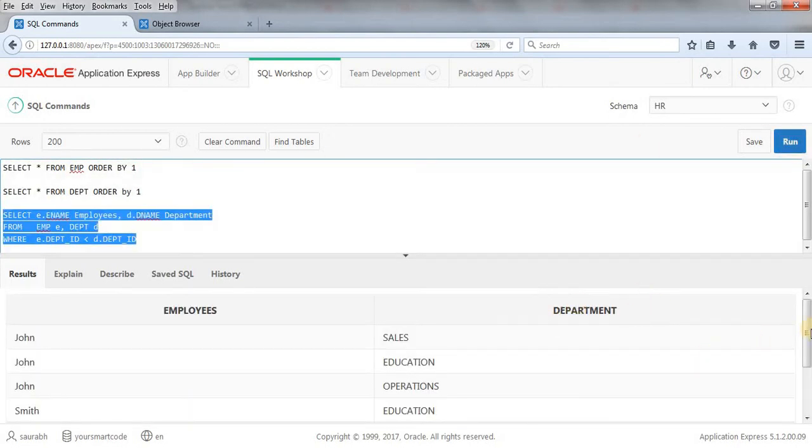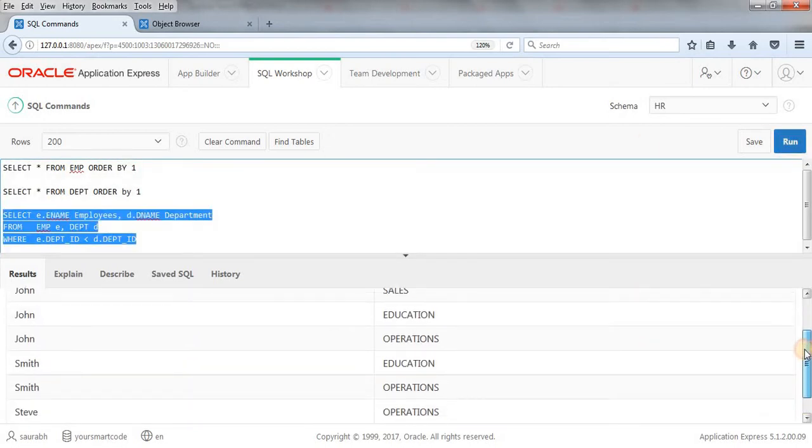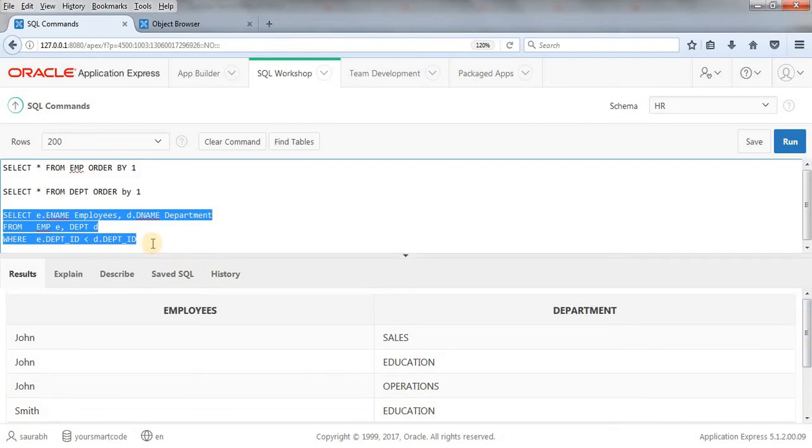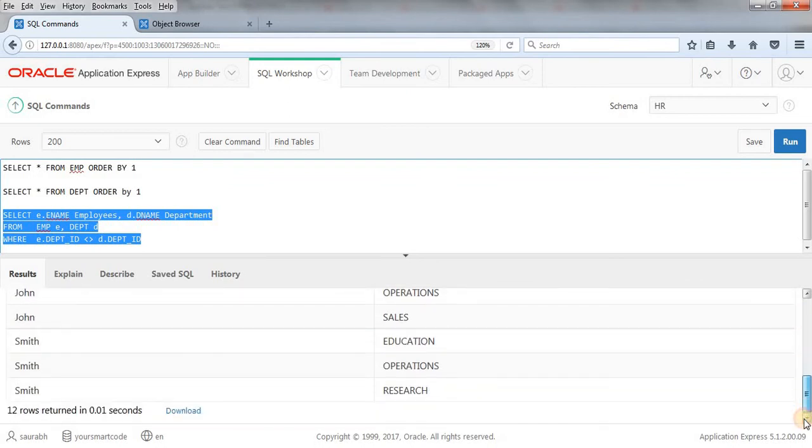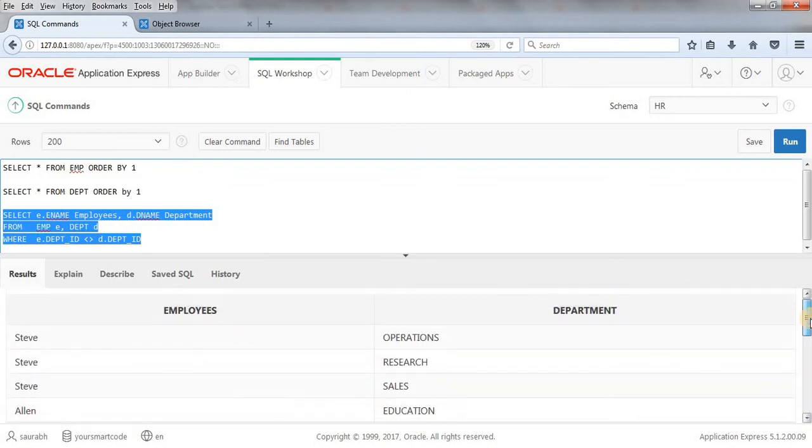Again we have some data when we are running non-equi join. Let's do not equal to and then run it. We have 12 rows, as you can see. So these three examples are non-equi join examples. Hope things are clear to you. Now I'll explain only this example, and you will get to know all the other examples as well.